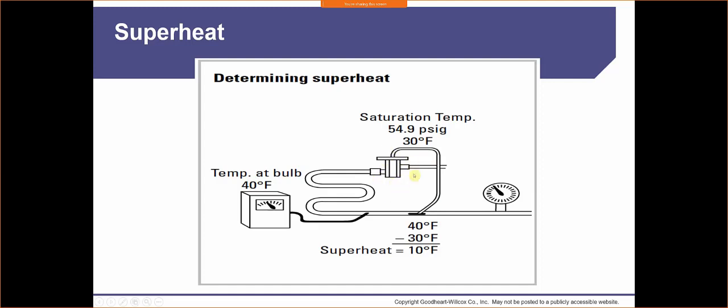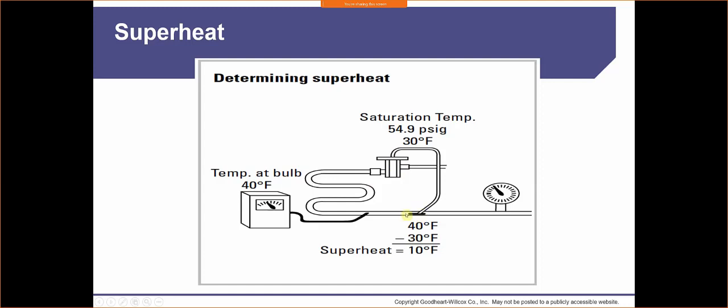There's a TXV here, all right? There's still going to be superheat in here, regardless of the operation, but we will actually charge this system via subcooling, all right? Why? Because the superheat level is being determined by the TXV. So the refrigerant is going to be monitored by this device. It's going to open and close based on what the superheat level is here.